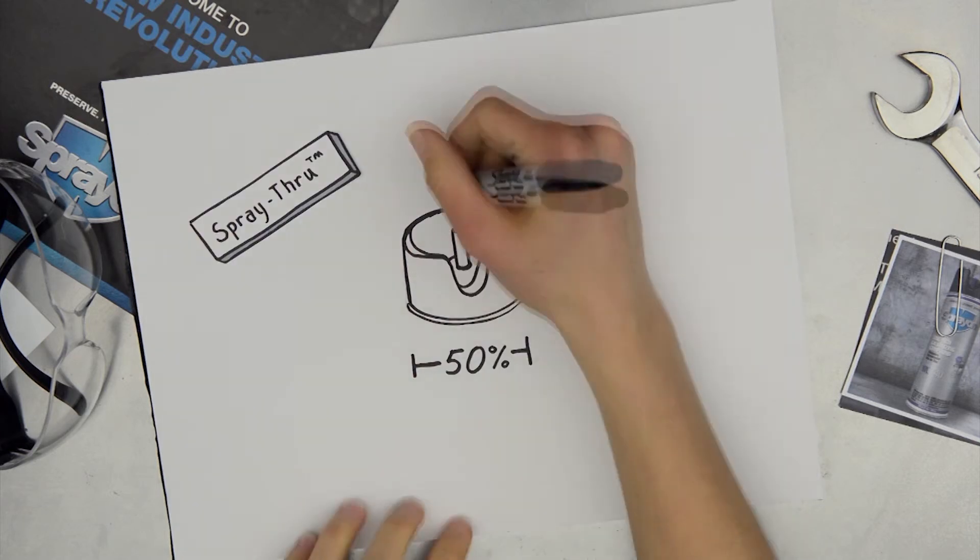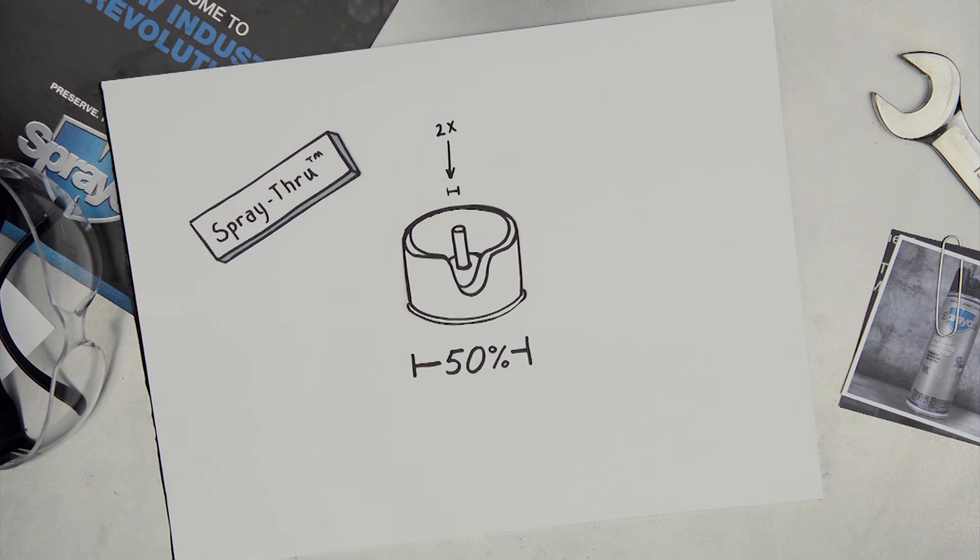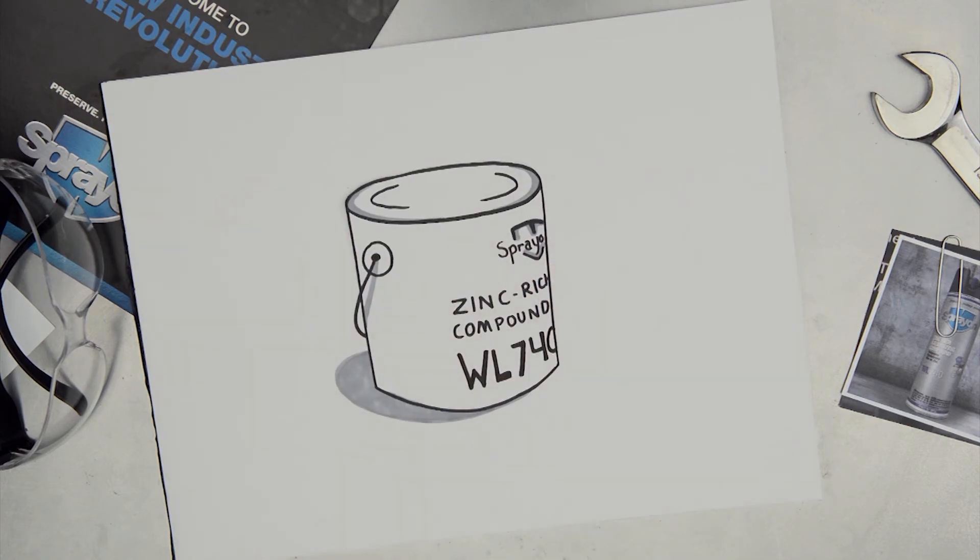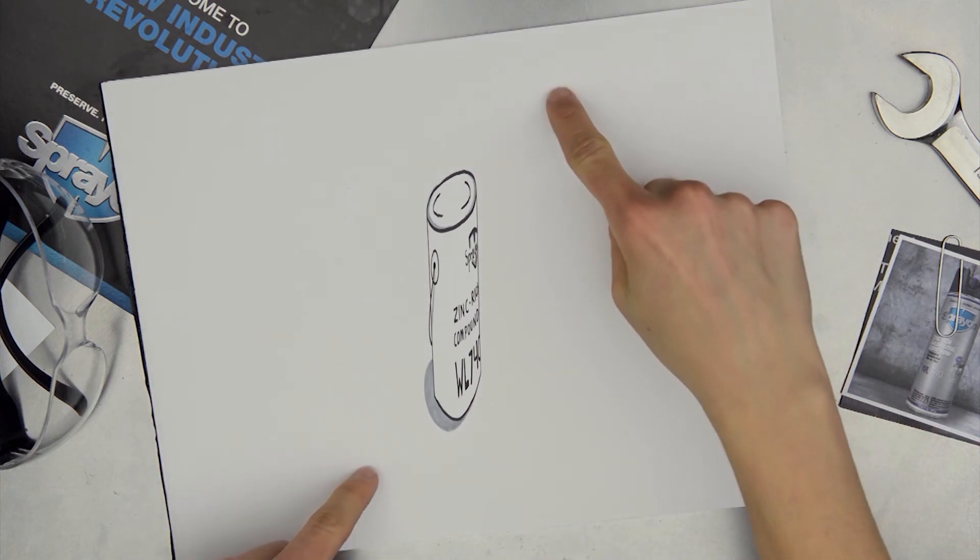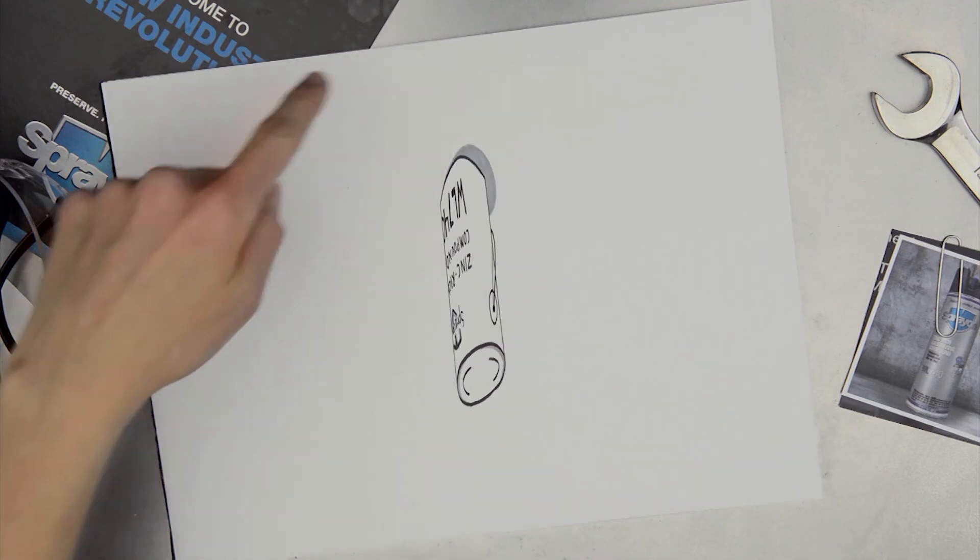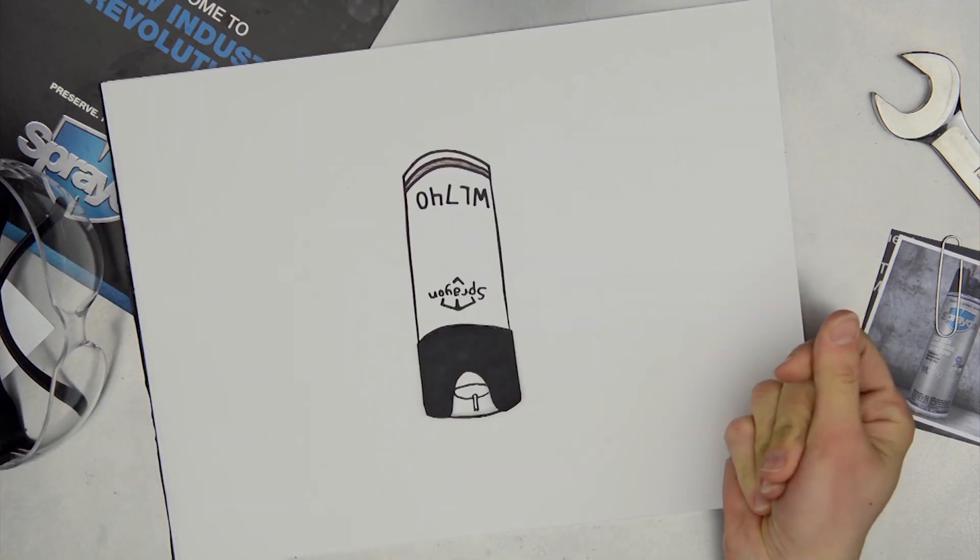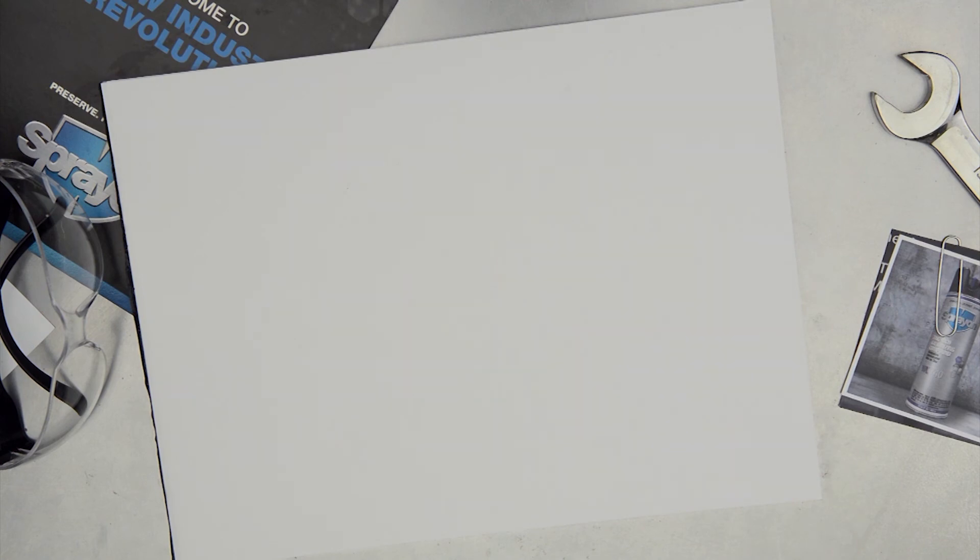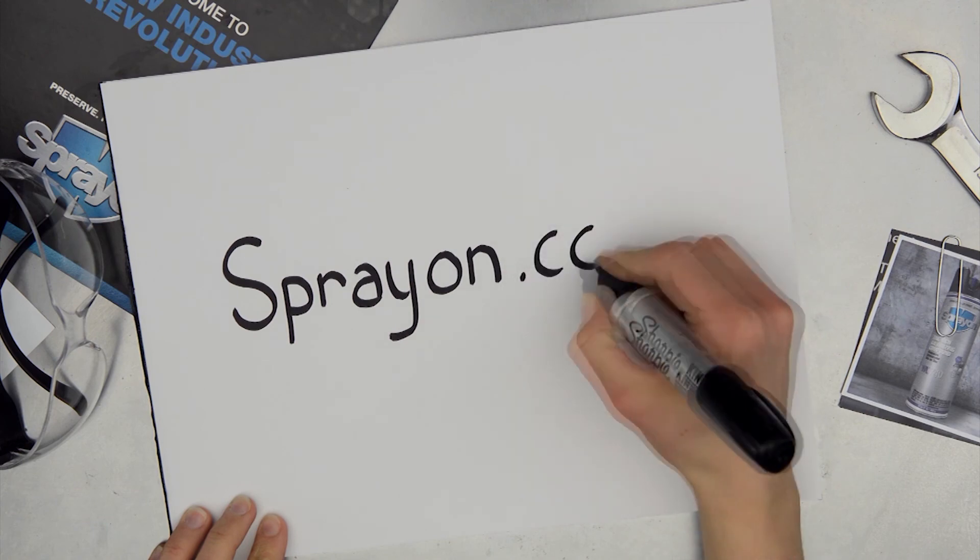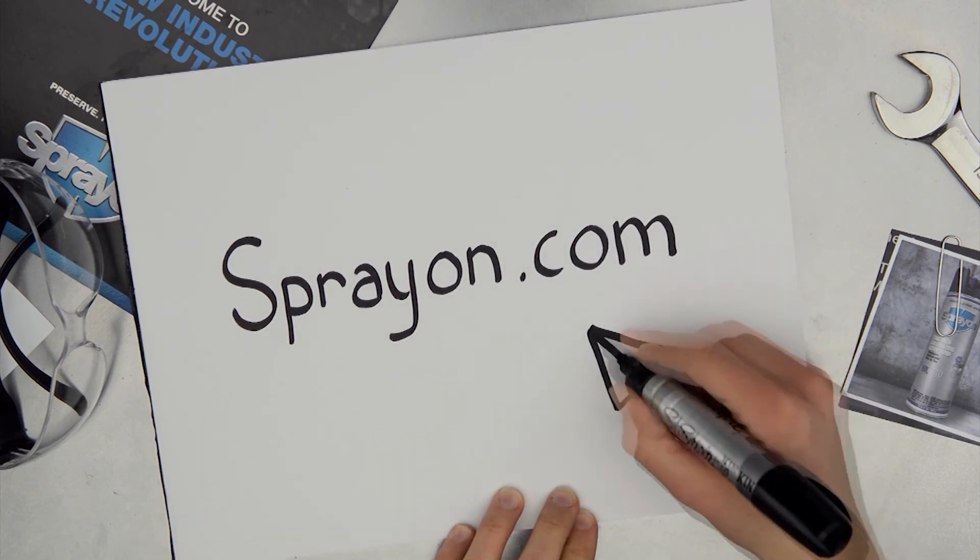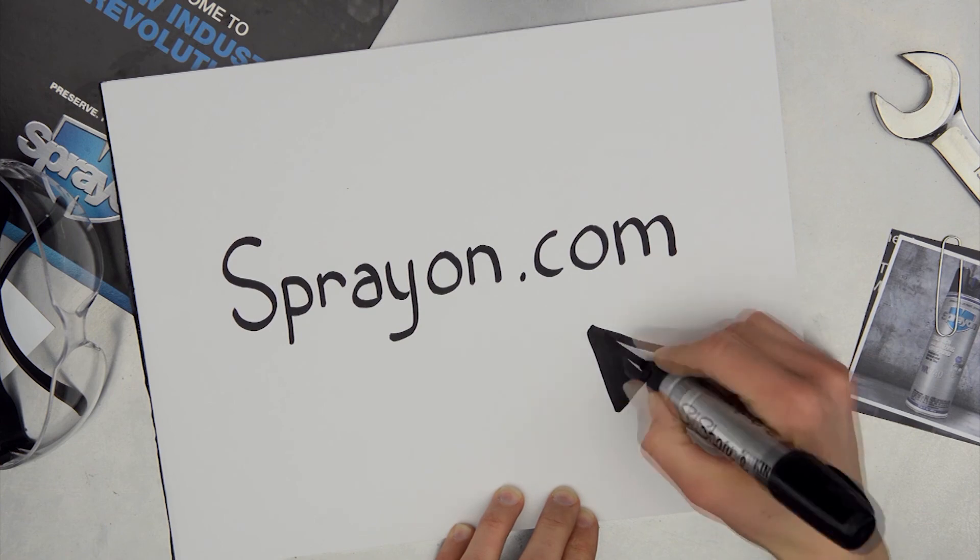Best of all, the tip of the nozzle measures in at twice the width of traditional nozzles, which means it won't clog. And no clogging means maximum productivity and less waste. So now, all the superior galvanizing benefits of SprayOn WL740 Zinc Rich Galvanizing Compound are available in a delivery method perfect for maintaining transmission and distribution towers. To learn more about SprayOn WL740 Zinc Rich Galvanizing Compound, SprayOn's full line of high performance industrial lubricants and chemicals, and the SprayOn 5S system, please visit us at SprayOn.com.